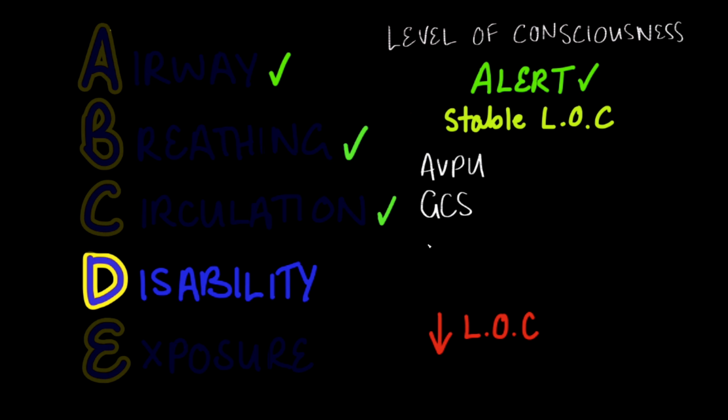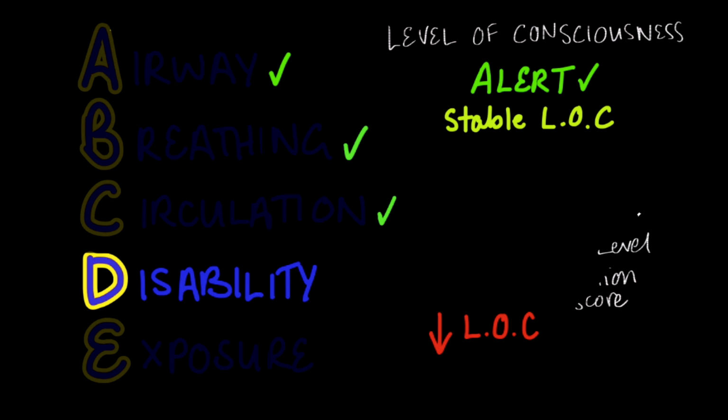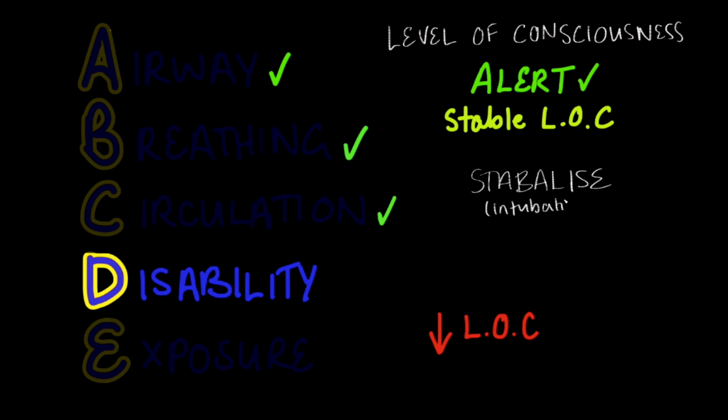Attached to level of consciousness, consider checking blood glucose, particularly if the patient is at chronic or acute risk, and have a look at their pain level at this point as well. Pain's a really important measure of acute health, as well as being part of a patient's holistic well-being. Also have a look at any sedation that they're on, and if there's any chance that it might be affecting your patients. If you can identify a problem like glycemia or oversedation that can be treated with glucose or insulin or naloxone, then great. But a lot of your focus with a drop in level of consciousness will be stabilizing your patient and then identifying what's going on, especially ensuring that the airway stays open.